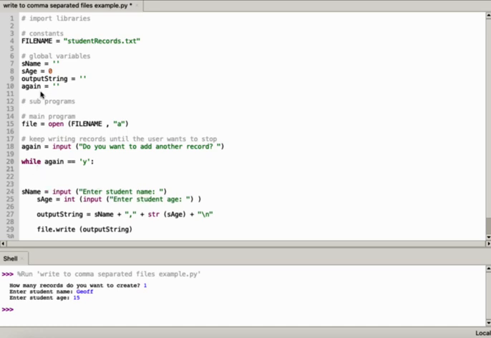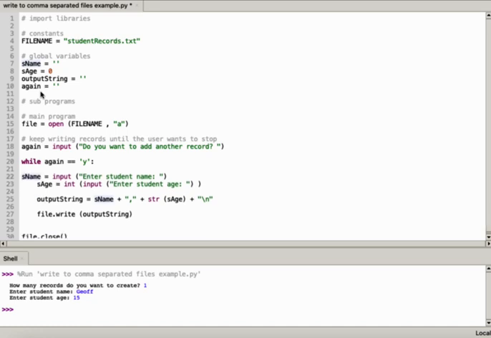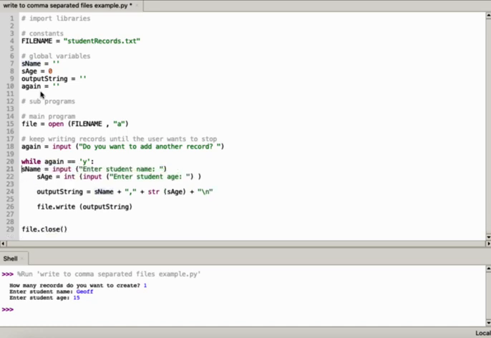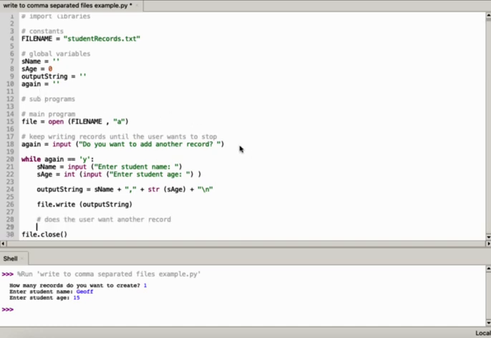And now we're going to do something pretty similar to what we did before, so we can reuse this code. The thing about reusing code is just to make sure that the tabbing is correct. So I'm just going to make sure that's right. So those two are absolutely fine. That doesn't change, and neither does that. There's one other bit I need to do though, is I want to check whether the user wants another record. And in order to do that, I'm just going to take this line, copy it, and very carefully paste it in there.